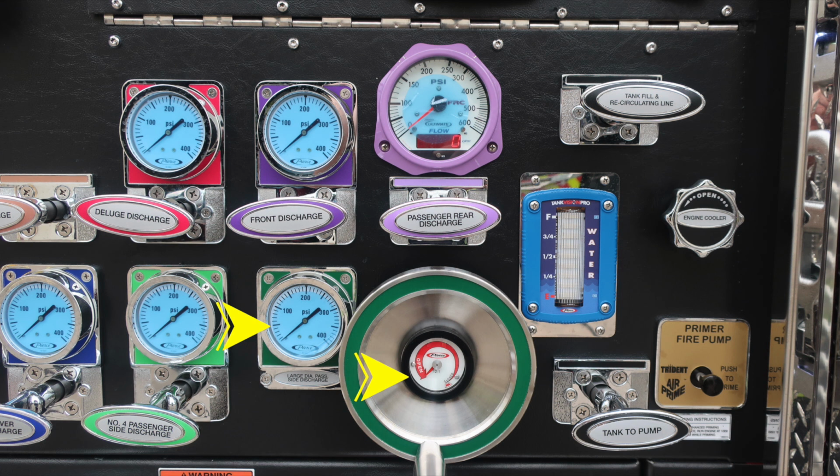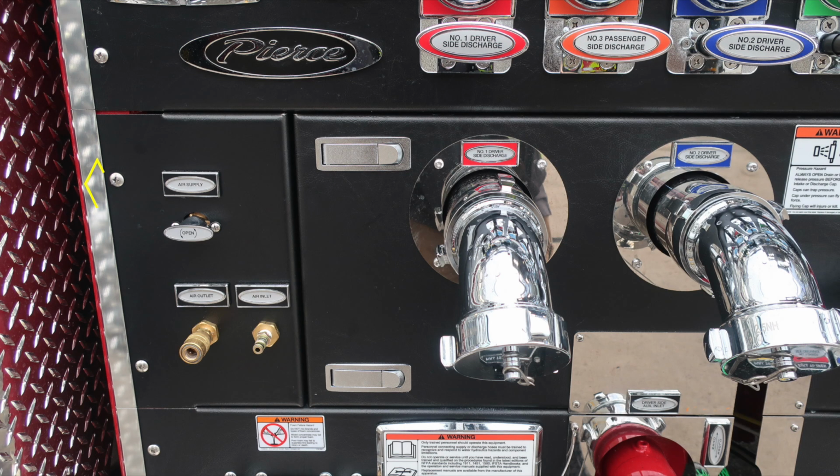Moving just to the right, you'll find the tank to pump valve, and then also the fire pump primer, push to prime. There are also instructions for best operation, at least 1,000 RPMs for best practices. Let's move further down and just to the left on the pump panel area, where you start with an air supply valve, also air inlet outlets, and then also the 2.5-inch discharges here located on the driver's side.